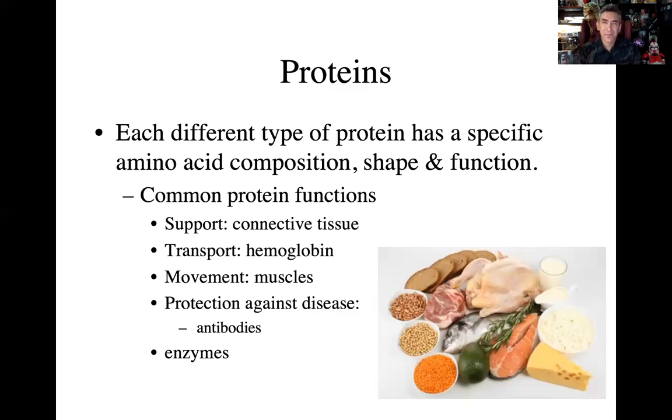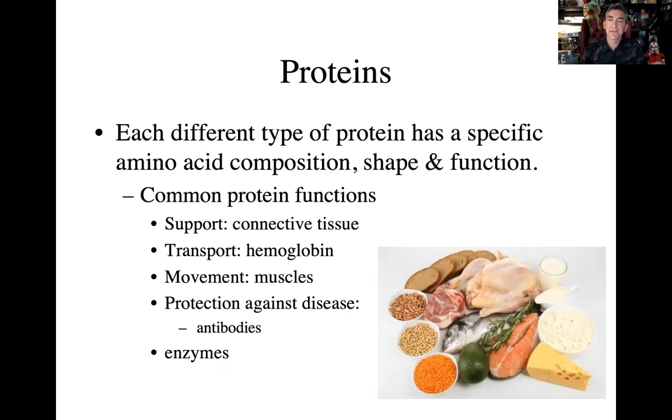Again, I'm kind of certain that most of you have heard of what a protein is. You have some idea of what a protein is. A protein is going to be derived from these types of food products, chicken, fish. I don't want to get into all the nutritional stuff just yet, but what a protein is, it's a polymer, this big macromolecule made up of smaller amino acids. So a protein is a large aggregation of amino acids. We're going to talk about what amino acids are right now.